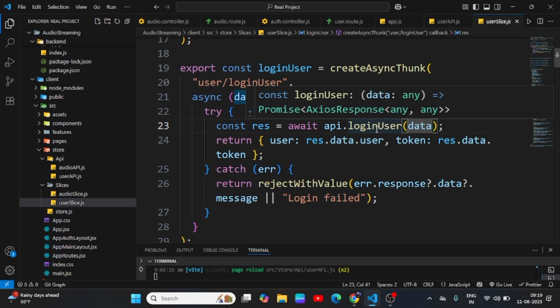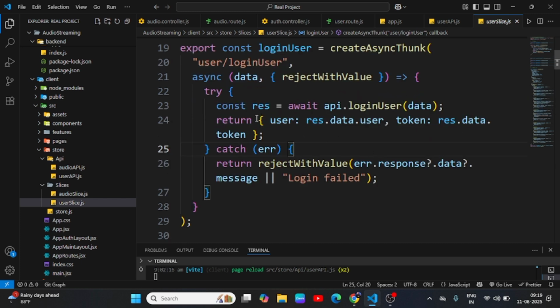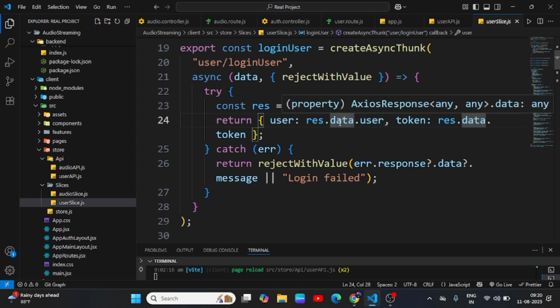Then the backend sends us a response, and here is where you can get the response. So here I am destructuring my response, using arrays. This is arrays, and then dot data and dot users. This data is built-in, as I told you, and these users we are handling here.